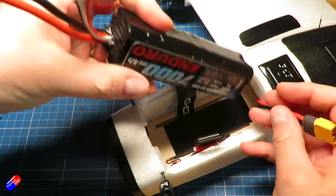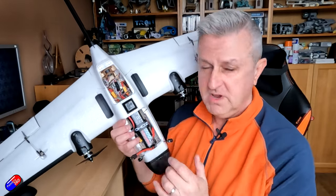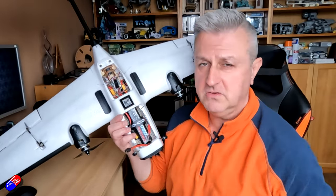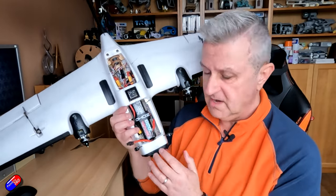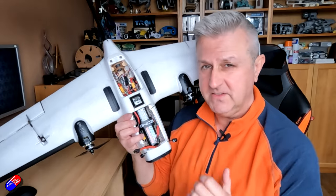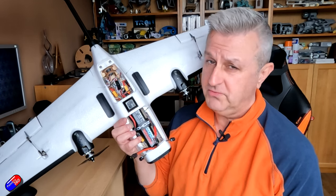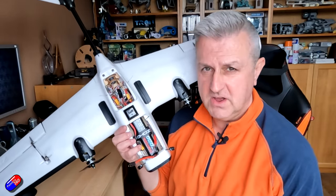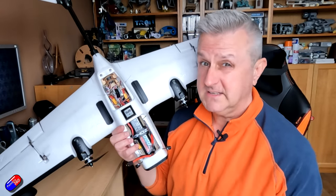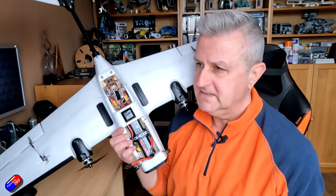I've flown it like this now. The overall plane is about 633 grams without the battery. The battery needed in the nose to get the center of gravity to balance — they're molded on the underside of the wing — weighs 411 grams. You need that kind of weight in the nose, either through an action camera and battery or just your HD system. Overall this thing is weighing over a kilogram: 1.033 kilograms or 1033 grams, which feels a bit heavy for an aircraft of this size, comparing it to things like the Hewing T1 and Atom RC Swordfish.